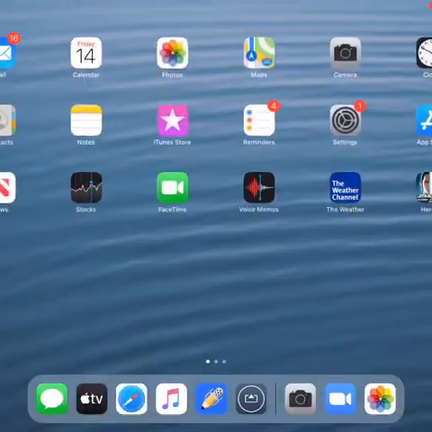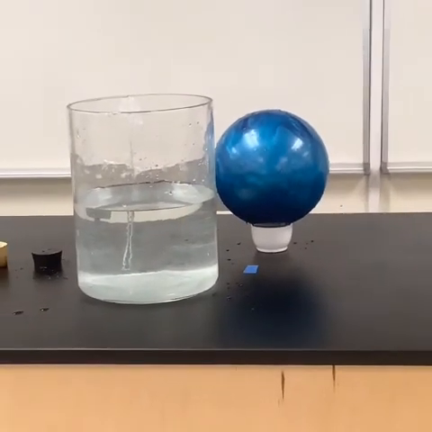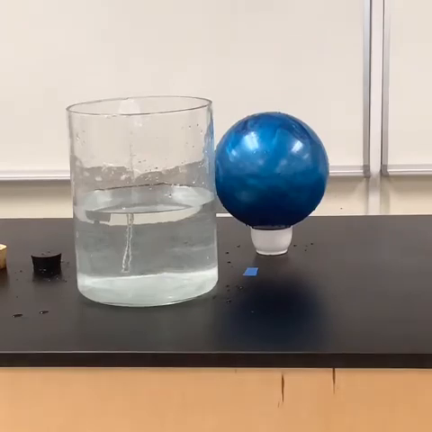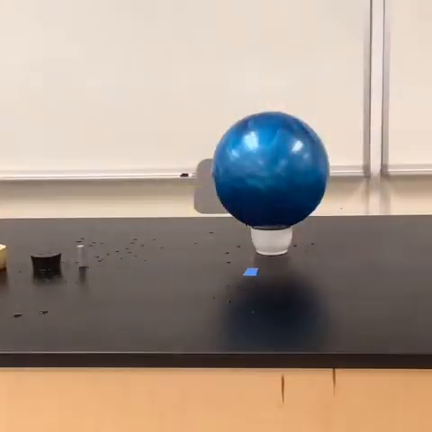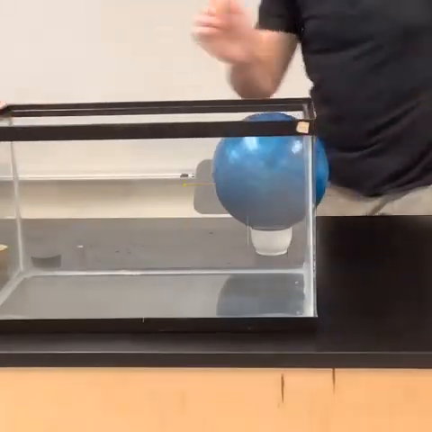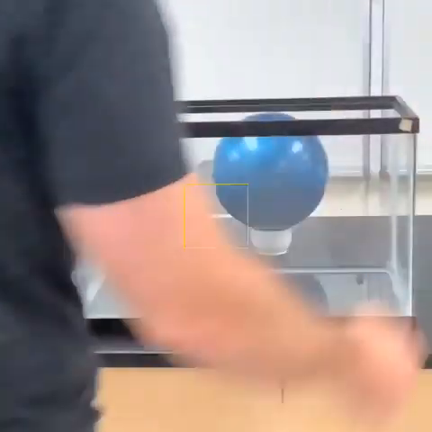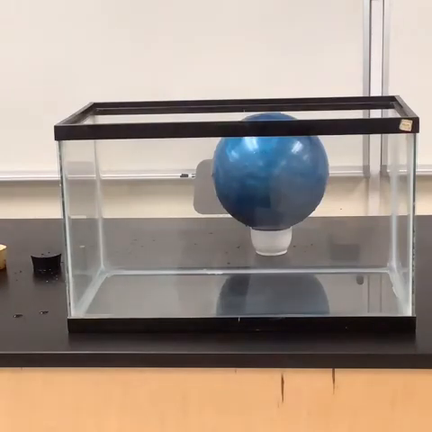So let's flip back over here to the camera again, and we're going to zoom in a little bit here. And this time, I'm going to move this out of the way. So let's move this. And we're going to bring in a new container. We're going to go ahead and bring in this fish tank. All right, so we've got the fish tank here. And what we're going to do is mix some gases in this fish tank. So I'm just trying to get it centered on the camera so you can actually see what's happening here. All right, so we've got it centered on the camera.